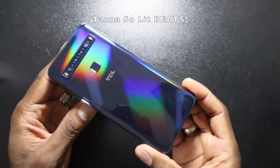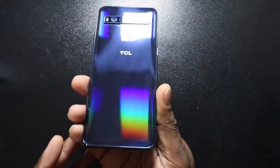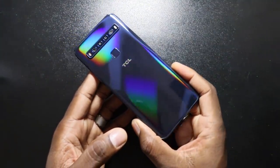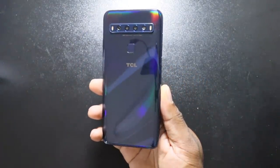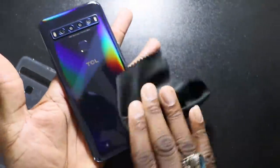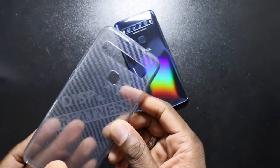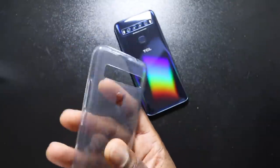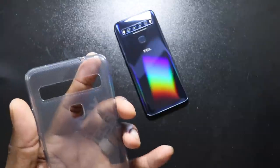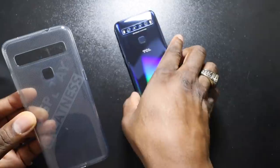But first, let's get some eye candy popping. Let's take a look at this case. If you've seen the OnePlus phones, I've only seen this style on those. This company, TCL, definitely hit a lick with that. You've got a printed message inside of the case. These are actually really fire cases — the exact same style as the cases that come in your more expensive OnePlus box, like the OnePlus 8 Pro or the OnePlus 7T. Let's pop this on.